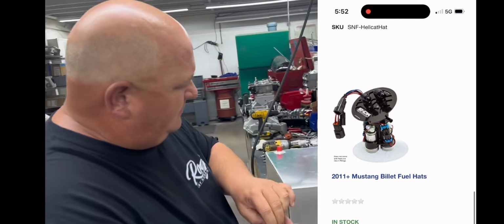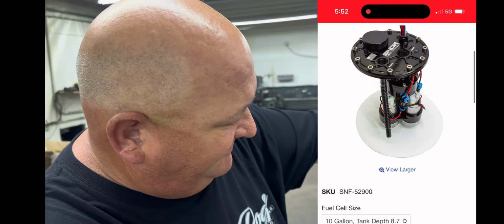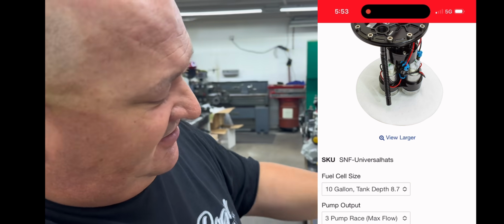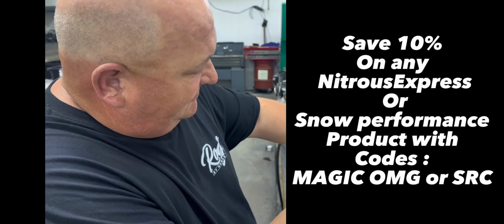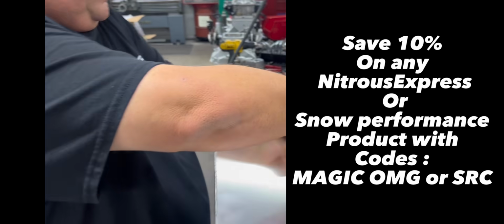Ask her, how much power is this thing gonna hold? How much you planning to make? Like 1,000? All of it. It'll hold all 1,000? Yep. And then some. You got room to grow. What's it rated for? 1,700 on E85. What about race gas? Around 2,000. Well, that'll be cooking with crack. That's all we need.